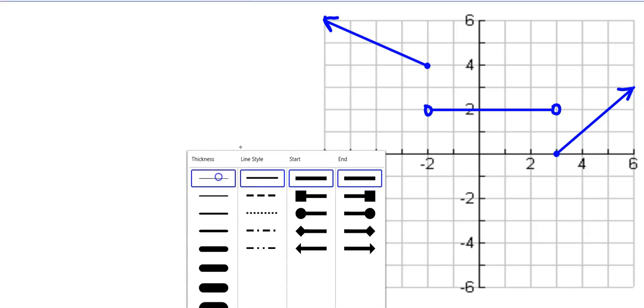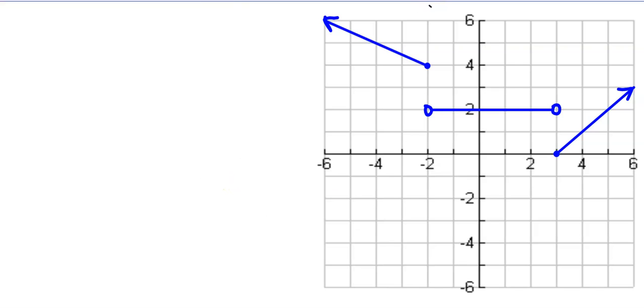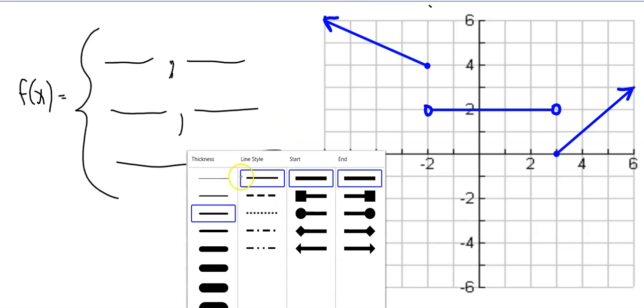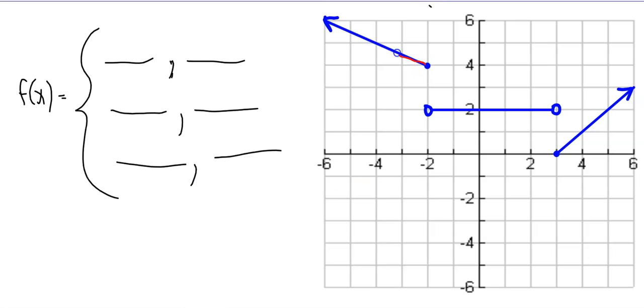So here we've got a piecewise function. It's in three pieces. We read it as one function because I call it f. So f of x equals, and I'm going to go ahead and put the template for it. It's going to be something, comma, its domain, something, comma, its domain, something, comma, its domain. All right, so let's just do this in pieces here. So this first one is going to be this one. I'm going to do this in red.